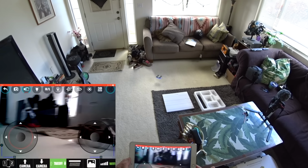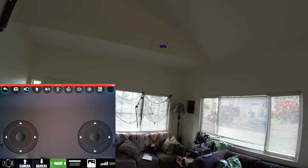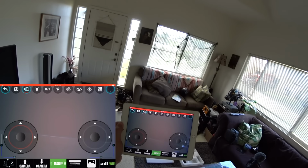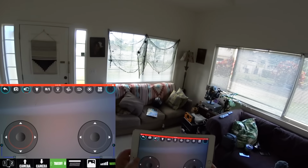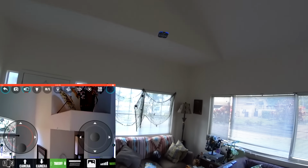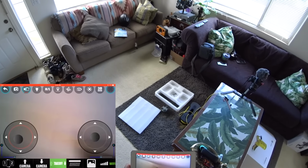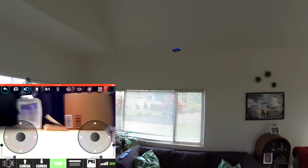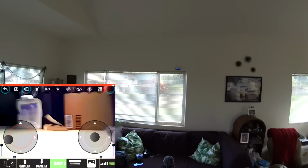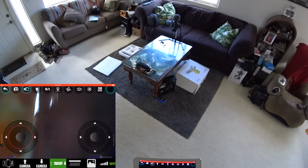Spinning again, don't know what it's doing. No idea, it's going a little bit crazy again. Going up on its own. I'm not touching anything, it just did that on its own. So maybe a little bit of work needs to be done. Seeing lights flashing. Again, they say you'll get about, whoa, spinning again. They say you'll get about 6 minutes of flight time on this thing. Wow, just all over the place. So when it gets low on battery power, it just kind of goes crazy if you touch the controls at all. And then it's just going to kind of land when it gets into its low-level battery state.